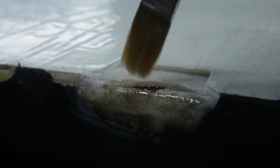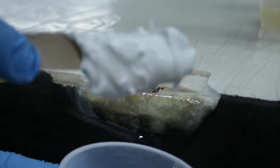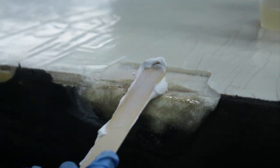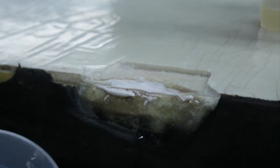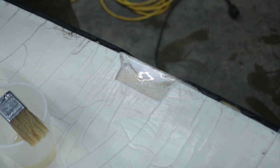This little ding on the rail side, just gonna brush a little neat epoxy on it. Super stiff filler like we like it. Just gonna take some of this and fill that void up. Try not to make a mess. A little camera reposition so you can see what's going on.